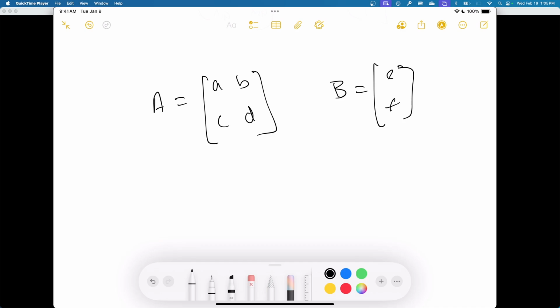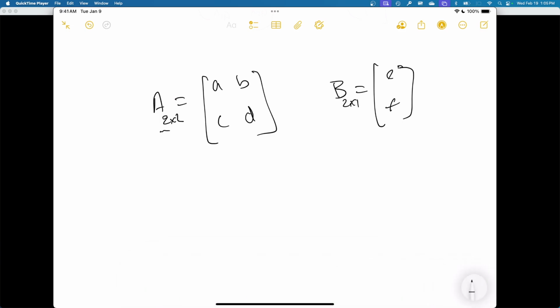So what you do for a matrix multiplication is this: matrix A we'd say is size 2 by 2, and B here would be 2 by 1. The first number there is the number of rows we have. The second number is the number of columns we have, right? So far, so good. So to do matrix multiplication, it matters which matrix comes first in the notation and which matrix comes second. So if I took the product A times B, if I was looking to create a new matrix C, and I should make my notation consistent here, right?